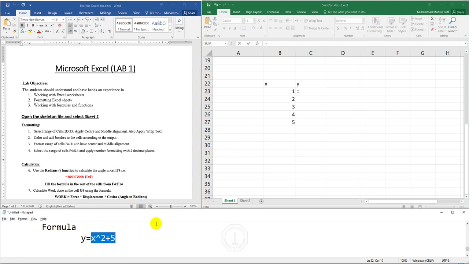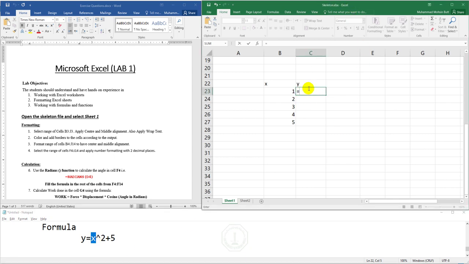After the equal sign, we write down our formula. For example, in this case, our formula is x squared plus 5. When we are writing the formula, we need to make sure of the variables in our formula. If you look here, x is a variable. So which cell contains the value of this variable x? In this example, if I'm calculating the value of y in cell C23, the value of x is in this cell. The name of this cell is B23, so we use the cell name. I will write B23, which is my x right now, and then the remaining formula, power 2, plus 5, which is x squared plus 5. When I do that, it will automatically calculate the results. This formula is now automatically calculated.